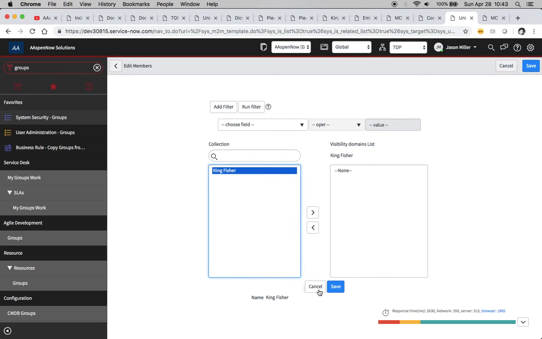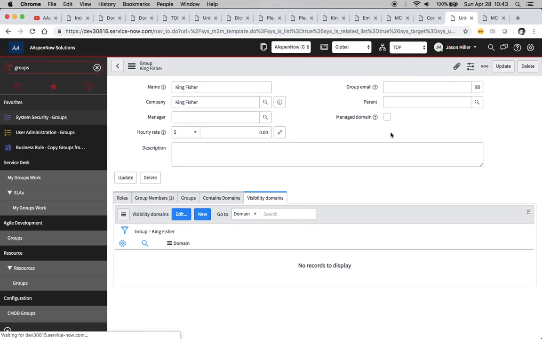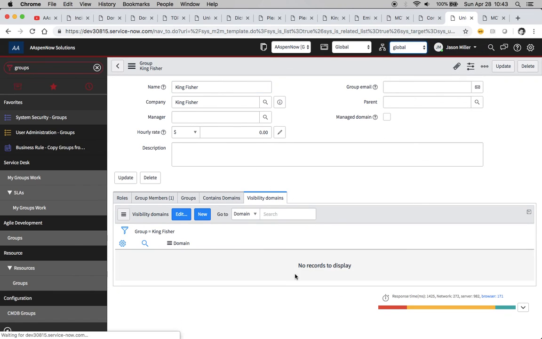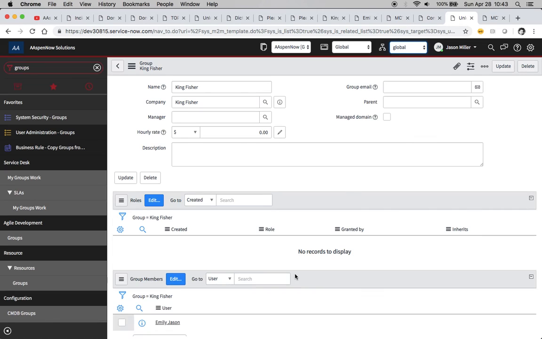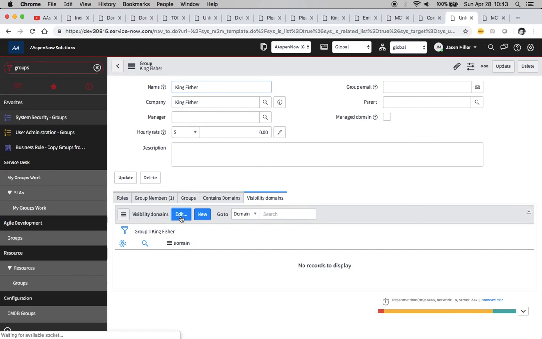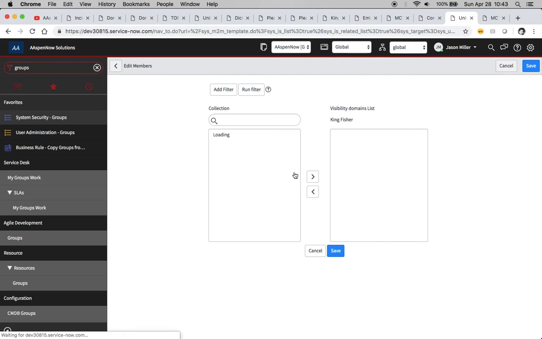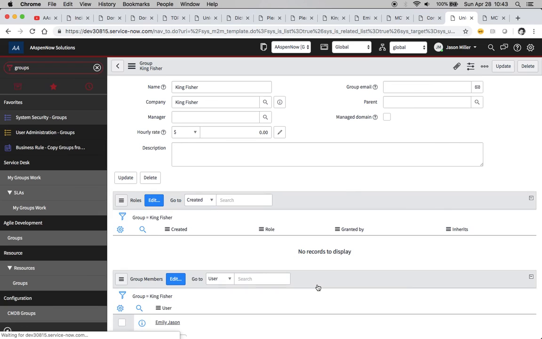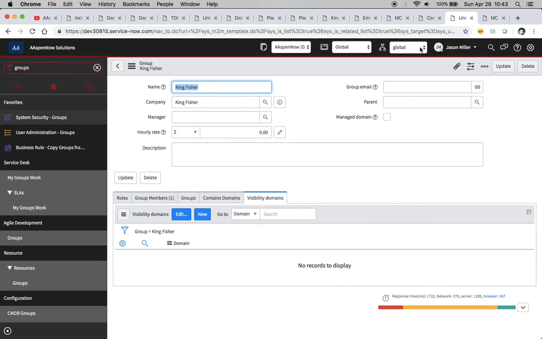Of course, it just wants to show us Kingfisher. So let's see if I can pop into global and see everything. If not, then I'll have to save this for another video. Sometimes, and that's what will happen, it'll just show you that one selection for whatever reason, so that way you can't get your visibility domains going here. All right, so now I'm going to pop this back down to top.